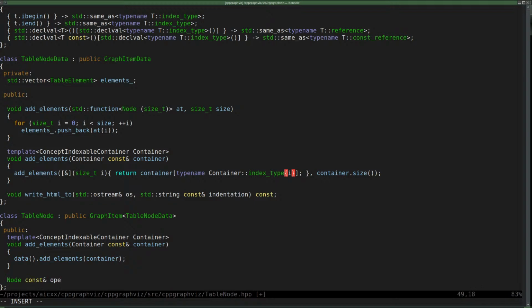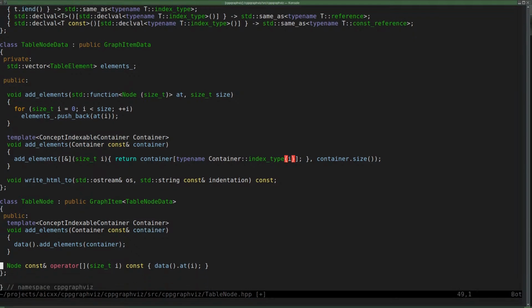So it returns a node const reference, and it is an operator something which takes a size type, I think, as index. So of course const. And then I'm passing that on to the data. I'm just calling it I. I think this is correct.